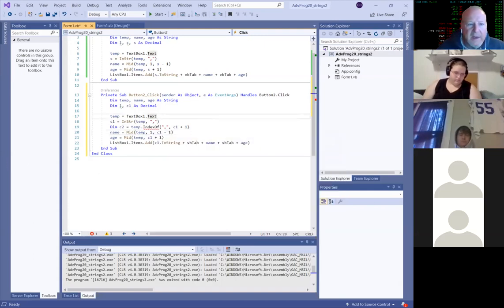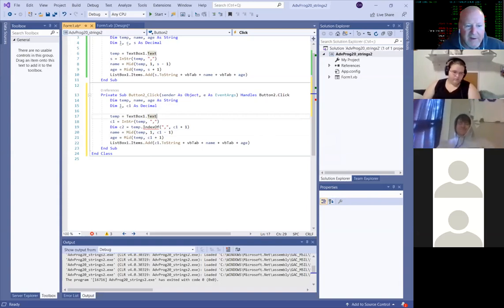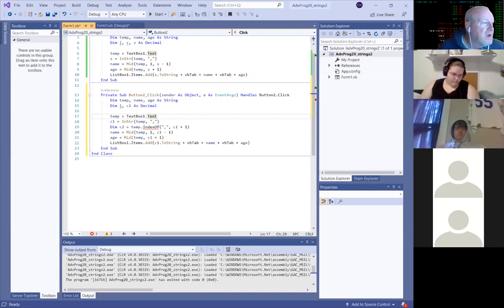Just a second. Let me go back and look. Take your time. I got all day. I don't. I got another class at 11. Temp dot IndexOf, comma. Is it because it's reading the quote, comma, quote, as a string instead of a character type?